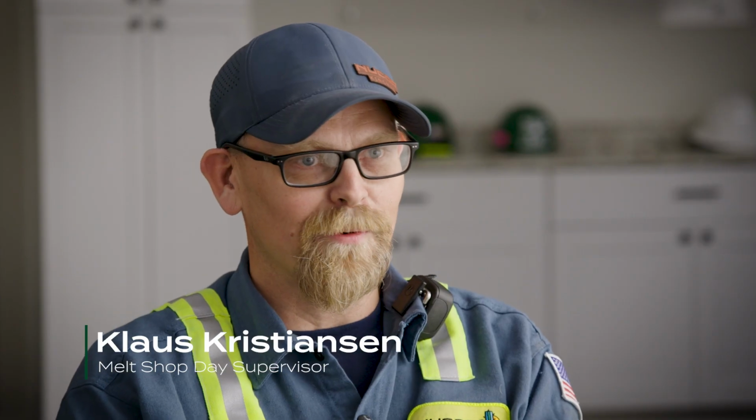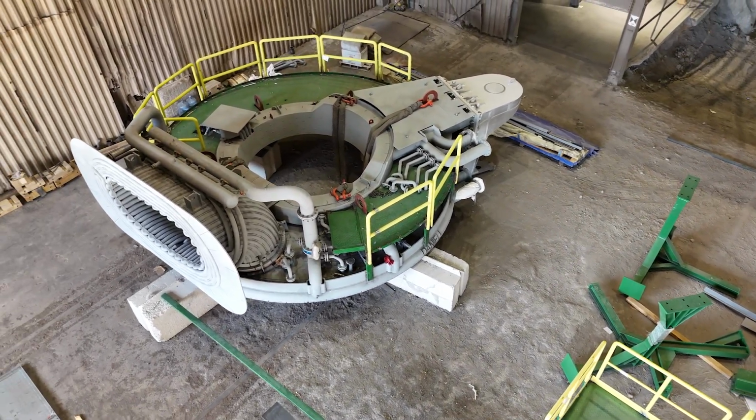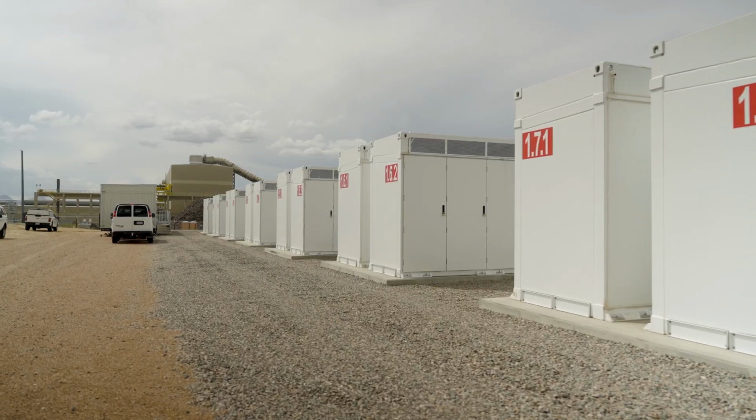We have the Q1, which is typical. You have 1 transformer, we have 4. So it's not a traditional transformer-driven furnace. It's driven basically by a drive. Gives us the opportunity to utilize our solar panels we will have out here. That whole Tesla batteries will run the Q1 building.